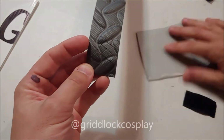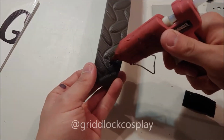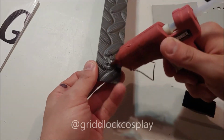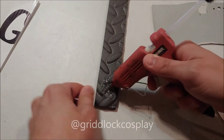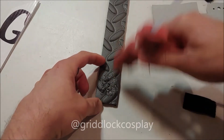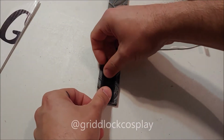All right, with the EVA foam, simple enough. Now I have this on the highest setting so that the glue stays melted for longer. But in the case that, I don't know, you've done this and you're not quite ready yet, you can always use a heat gun to get it melted again. Put a good mess on there. Take your Velcro piece and lay it right down.